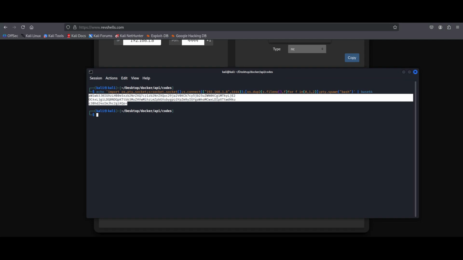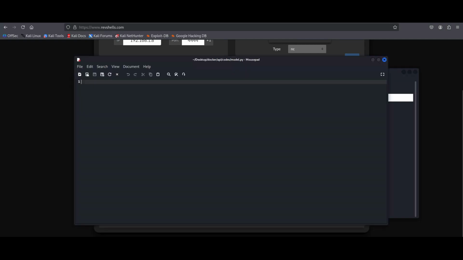All right. It's one more step that makes the reverse shell difficult to understand, which a malicious hacker could do against their victims. Here we paste the code.